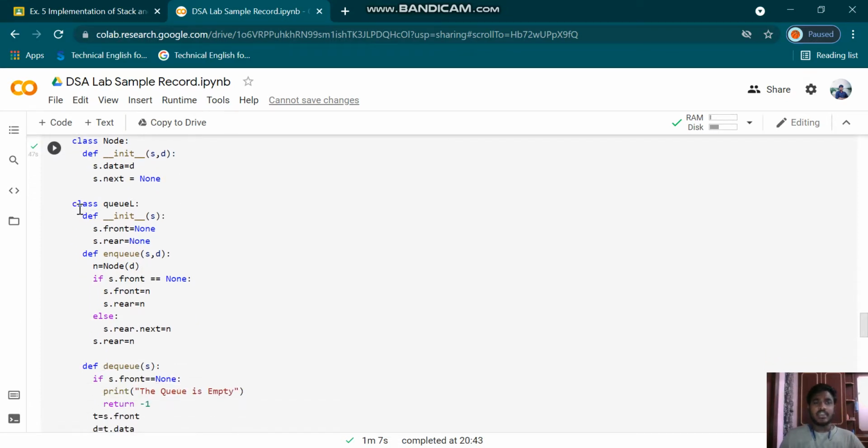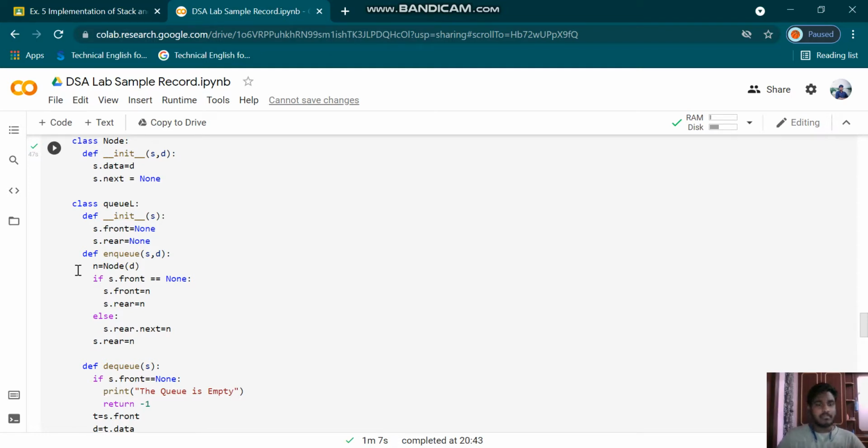Next we are going to create a class queue. So I'm creating class queue and also mentioning front and rear. We all know in a stack there is top, while in a queue there are two ends. The front, we call front or head, and finally the last is rear or tail. So self.front I'm giving None. Same thing, self.rear also I'm giving None because we don't know the elements. Okay, now I am doing the enqueue function.